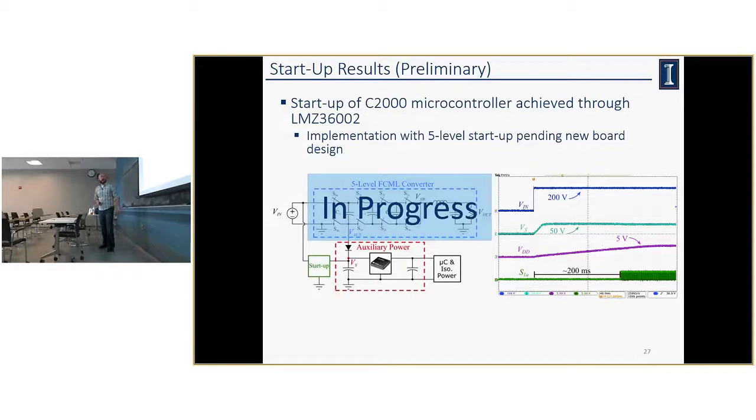So some results. At this point, I don't have this integrated in with the multi-level converter. These are not a fully integrated solution, but that's something that I'm working on. But we were able to use the startup to feed the auxiliary power supply to start up a microcontroller. This is a step input of 200 volts. You can see that the intermediate voltage here stepped up to 50 volts pretty cleanly. And then once VDD met the threshold of the microcontroller, it powered on and started providing our PWM control. And you can imagine from there, you'd provide a power good signal that would turn off that other power supply, and we'd rely on active balancing from there moving forward.